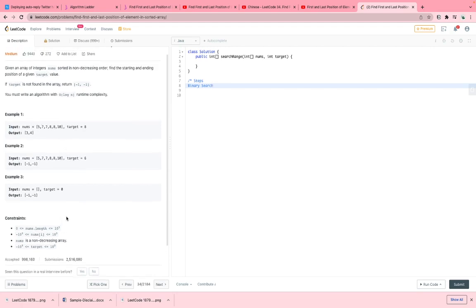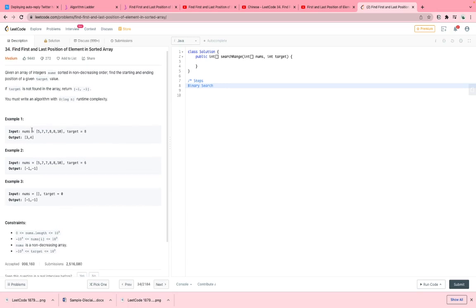Let's give an example to solve this problem, because we are looking for the first and the last position. So we probably have to run the log n search twice. We need to run it once to search for the first position of the element, and then search for another one, the last. So here is the question, let's copy paste it here.